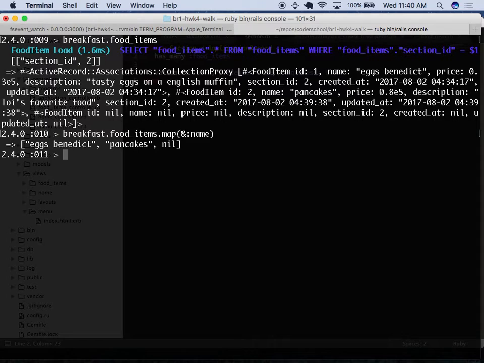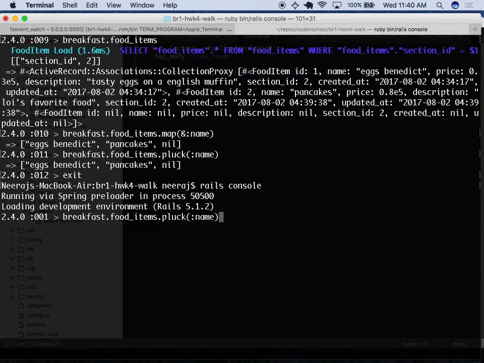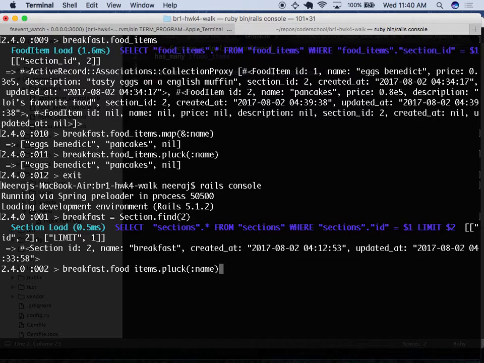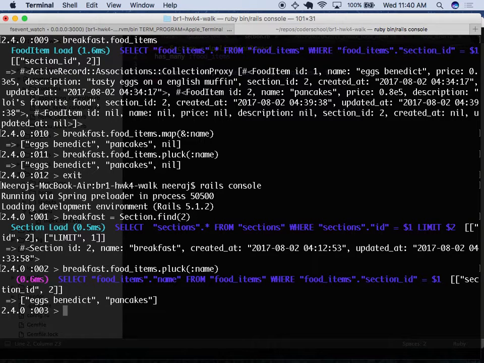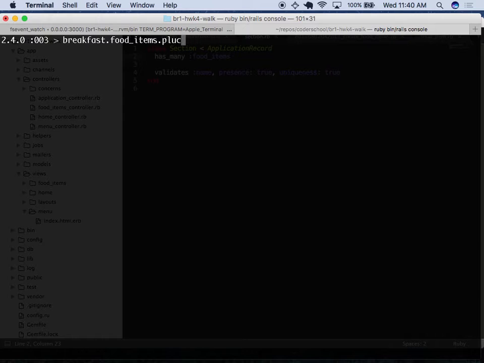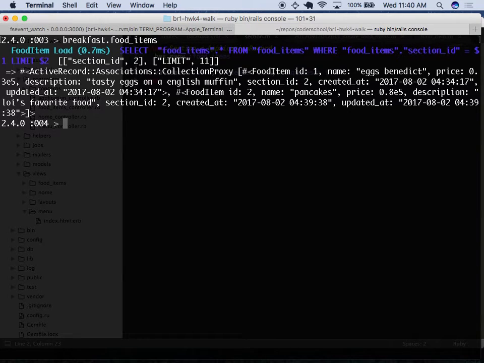You guys do that, yeah? Or a faster way. There's no pluck. What's the name right there? Or nil. Is that nil? Nil is this guy. It's an unsaved one, but we created it in the Rails console, so it still exists. If we exit and reload, it's gone. Does that make sense?